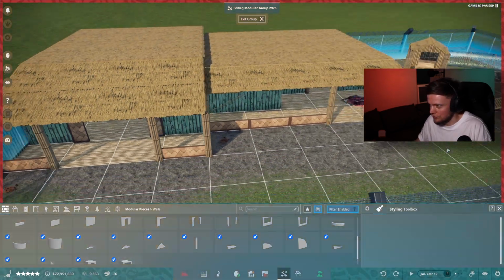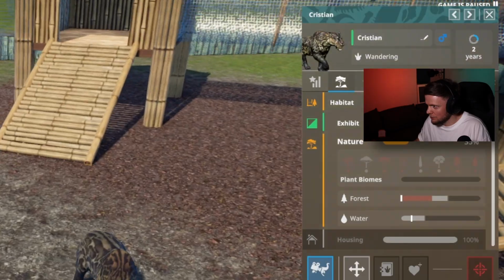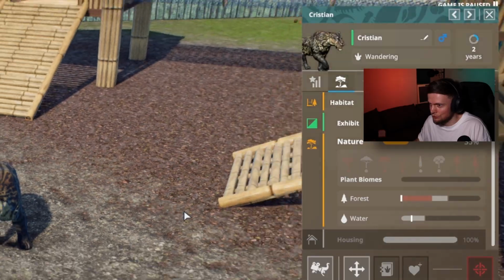Let's check that's enough water for them. It's got to be, right? Hope it's not too much. That'll be the next thing. You know what this game's like? Nah, spot on. Lovely. Now we need to work on the forest.